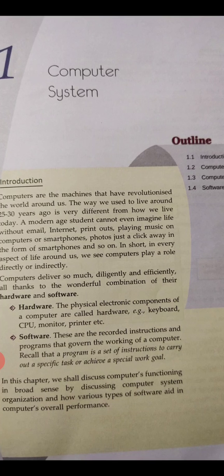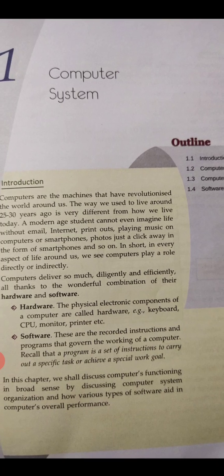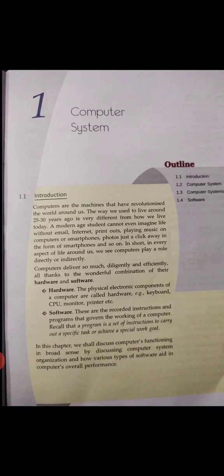And software is nothing but the programs. These are the set of instructions on which a computer works. So software is a set of instructions. Software is not tangible, software cannot be touched. These are the set of instructions that have been written so that, based on these instructions, the computer works. There are various types of software that we will discuss later.